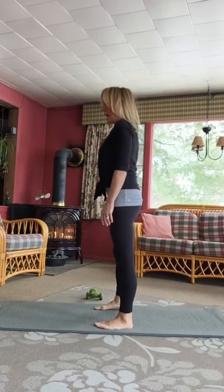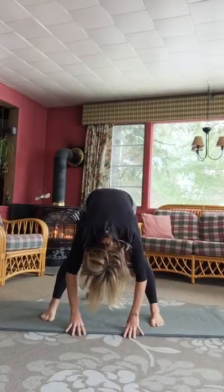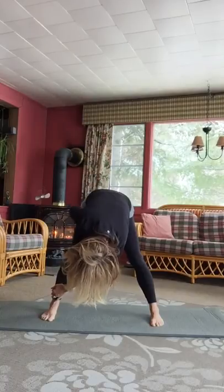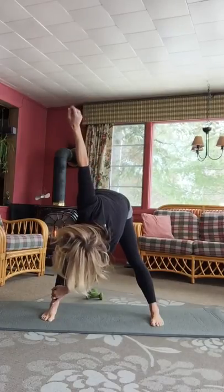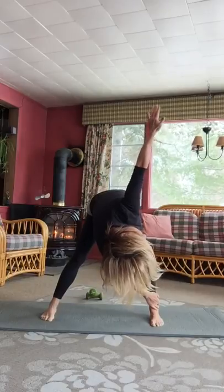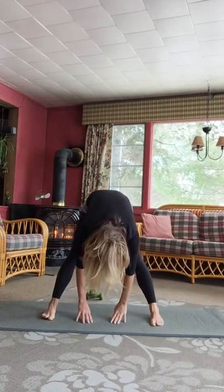One vertebra at a time against an imaginary wall, and again a couple shoulder rolls each way. I'm going to turn for the third version of the roll down, which is a wider stance still. Come back over — it's not unlike the standing saw exercise. When I'm here, I'm going to take my right hand and bring it over to my left ankle and extend the other arm up to the ceiling. Try to keep both legs straight and this opposite hip pulled back, and just twist my spine as I reach up. Breathe in, breathe out, twist a little deeper. Then bring that arm down, walk it over the other way, extend this arm up. Three breaths again. Last one, then coming back and on up into standing.